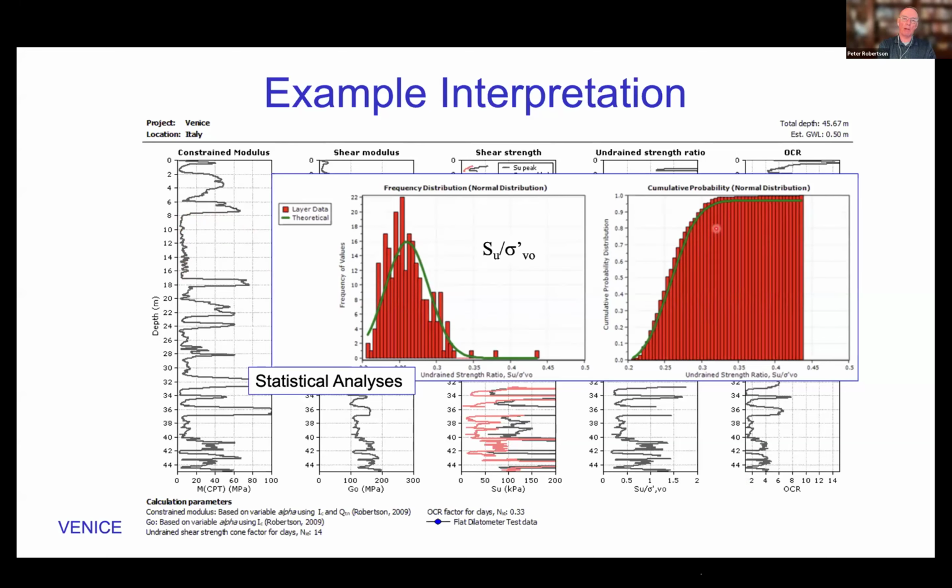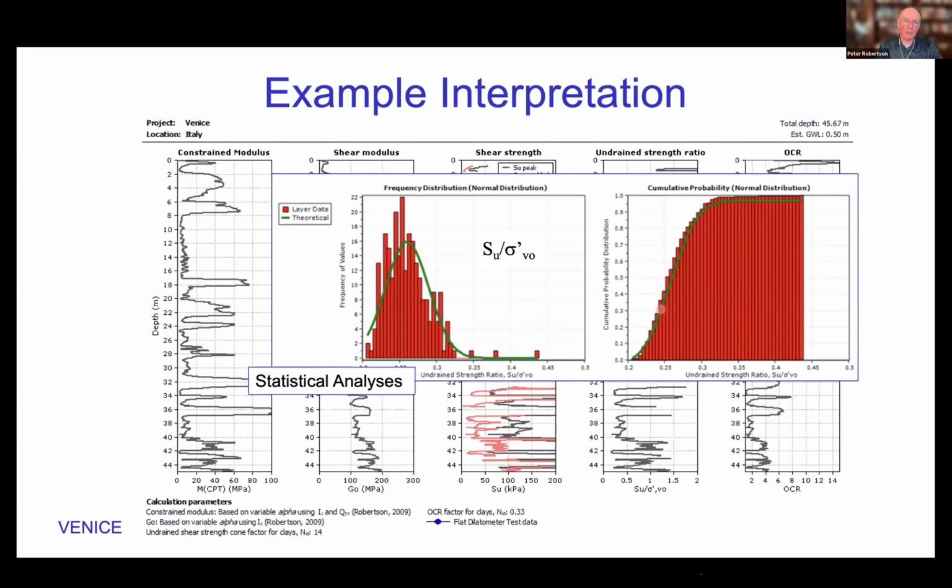The nice thing about running statistics on a given parameter is, rather than just selecting the mean value, you get a sense of what the standard deviation is. So how variable is the soil? Depending on the type of project, are you going to select a value that represents the mean, such as the 50% value, or do you want to take something like the mean minus one standard deviation, something around the 20th percentile or the 80th percentile? Depending on the type of project you're working on, and whether going low or high is conservative or not, you can do that.